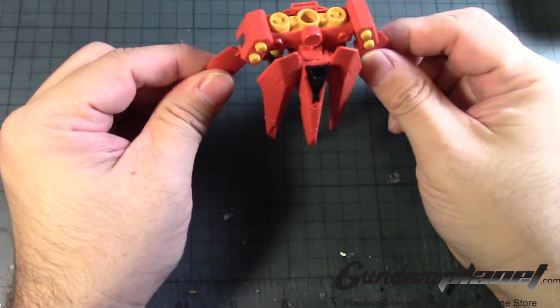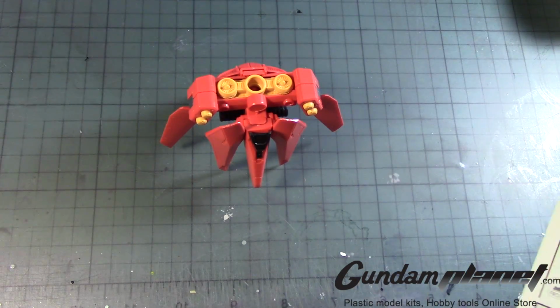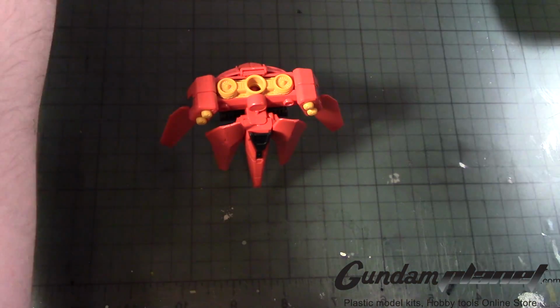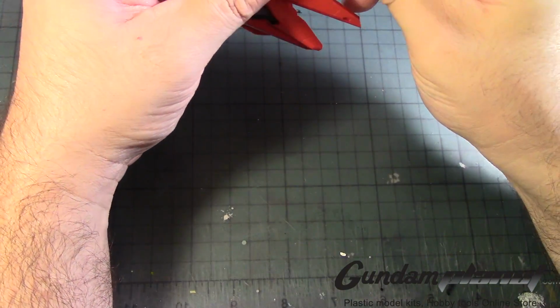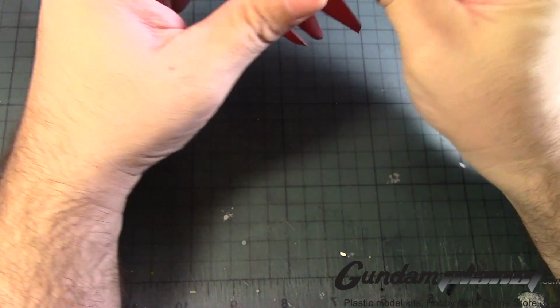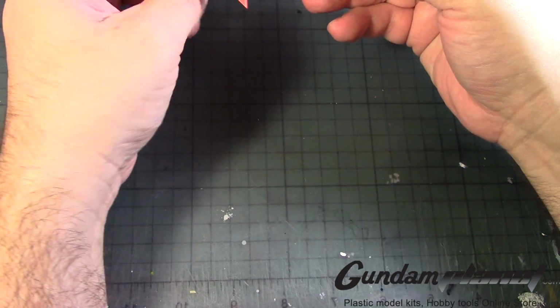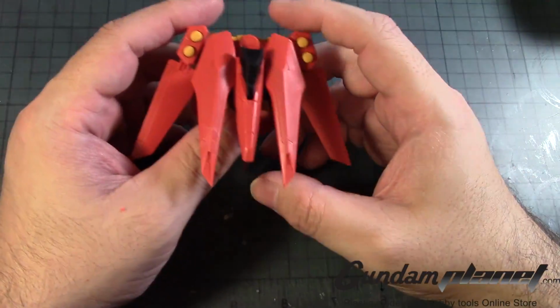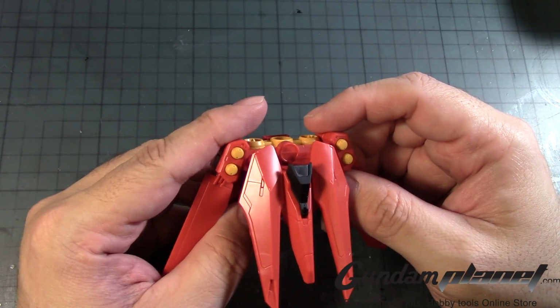There you go. And actually, let me get the manual for a second. Oh, I did it in reverse. I knew that was going to happen. Somebody's probably screaming, getting ready to type the comment: no, it's the wrong way, you idiot. There we go. Actually, I could turn it around, right? Yeah, simple. There you go. Alright, so the waist unit is complete.